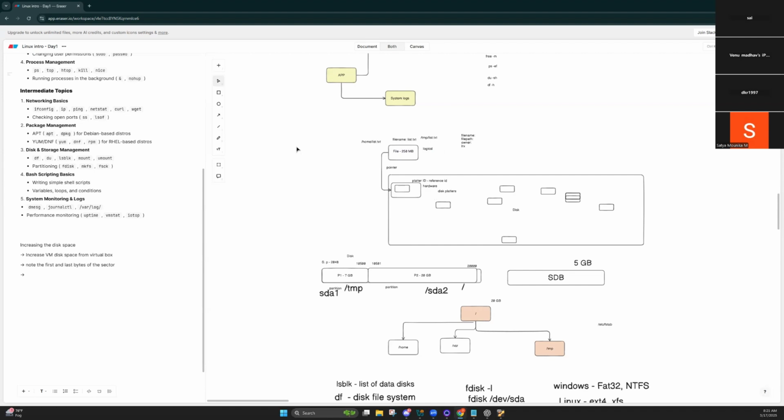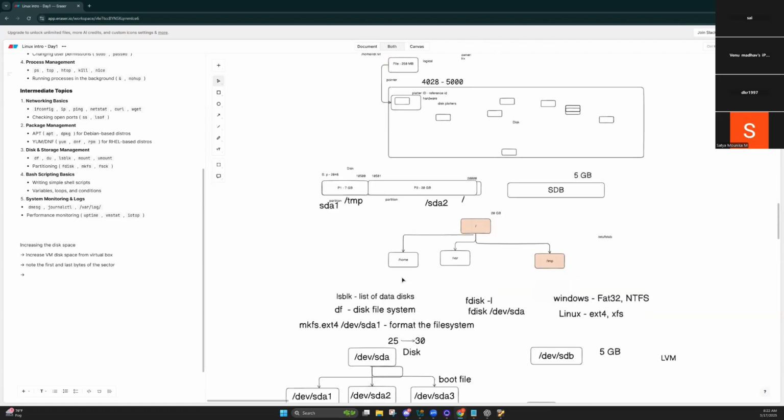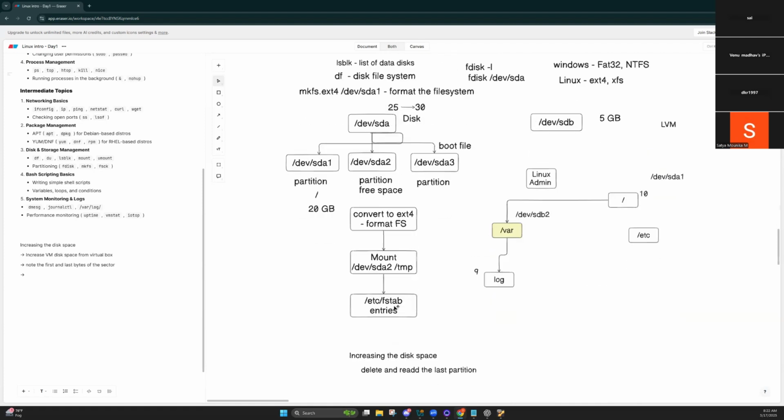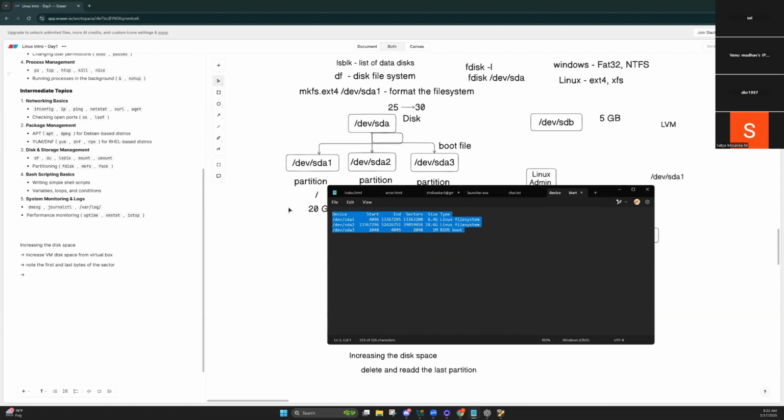So what exactly are we doing? We have to follow the rules. Let's say a file is written in particular bytes, 4028 to 5000. You make sure to maintain these, and no one comes and writes on top of this, so your file stays as it is. It is the same thing for partitions as well.